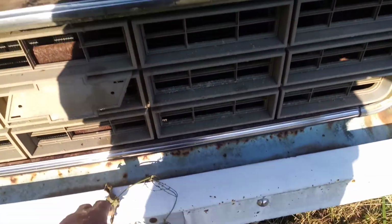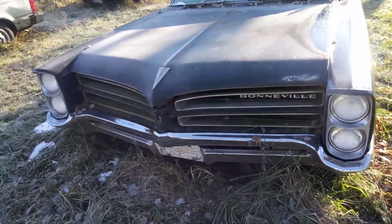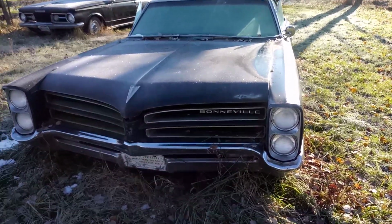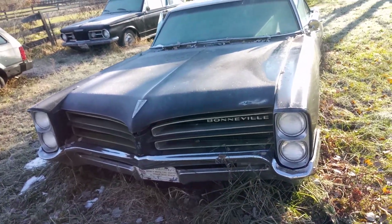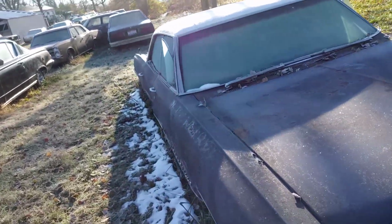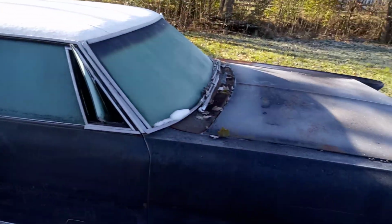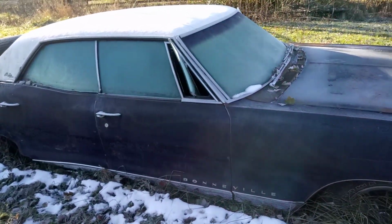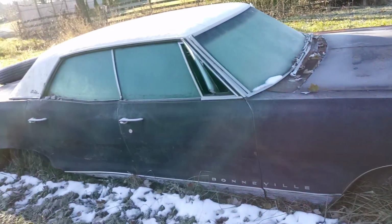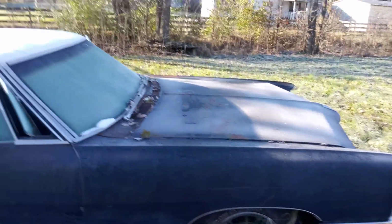I don't like branches and weeds growing up through my bumpers. This here's got a wicked grill. It's a 66 Bonneville. If it was a two-door car, I would say it would definitely be a show winner, a show stopper. You can make it into a two-door, which would be probably more than I want to do to it. But you could make this into a two-door, and then it would be something. This thing's got power windows, power locks, cruise control. It's got air. This thing's got everything. It's got all the chrome on it. Even a four-door build on this would be phenomenal.